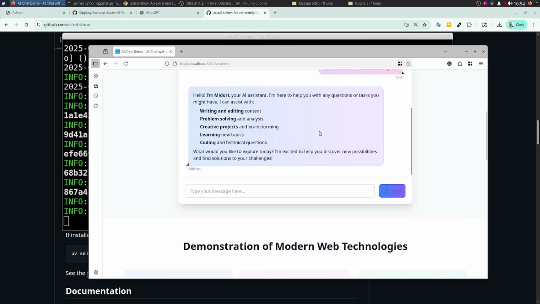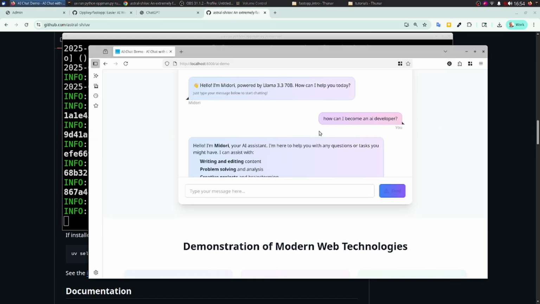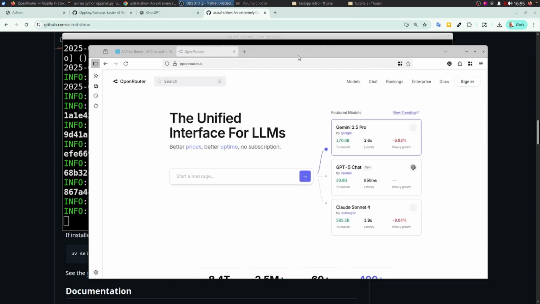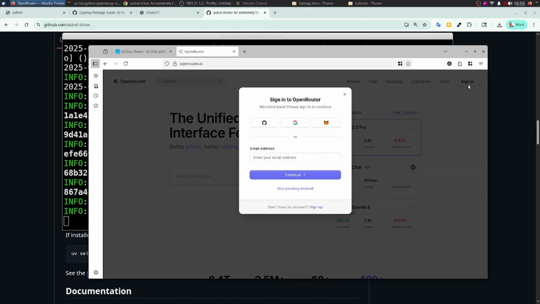You won't actually be connected to the LLM because you need to set up the key to the LLM. So FastOP is using a site called OpenRouter, and you will need to sign in. There are free LLMs available, but first let's sign in. So you pick the way that you want to sign in, for example, GitHub, your Google password, or your email address.